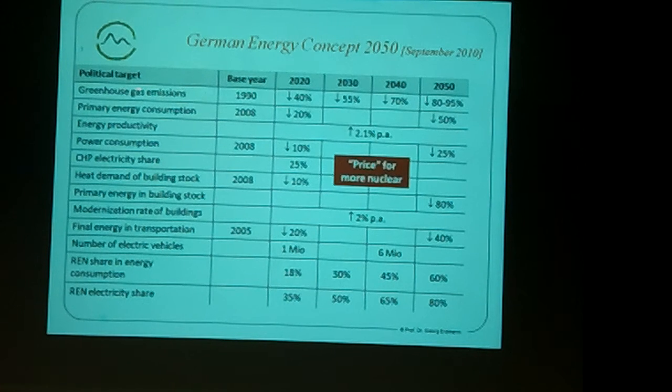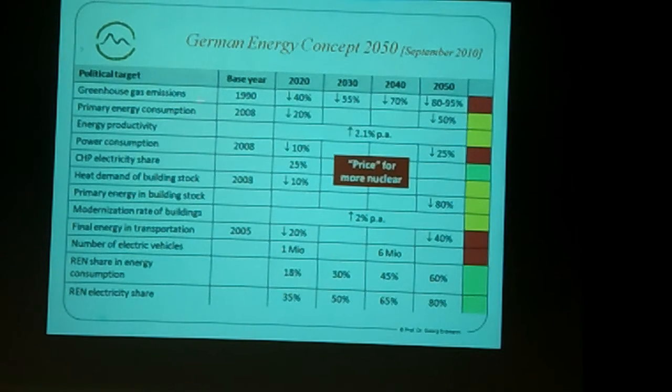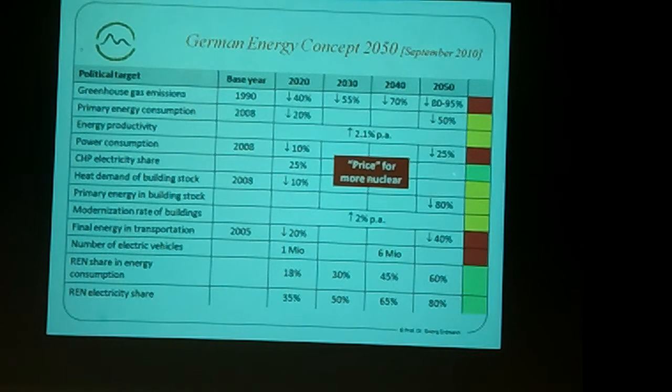And as a result, of course, the targets for greenhouse gas emissions are still the same, particularly for 2020 and 2030. These targets are now much more ambitious than anticipated in the year 2010. Therefore, I suppose that we will not reach this target, at least for 2020, because there are no ideas to increase it, whereas I think we will get this combined heat and power electricity share. Here, this yellow, I don't know whether we will reach these targets.